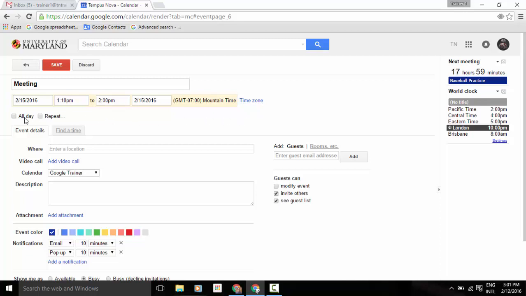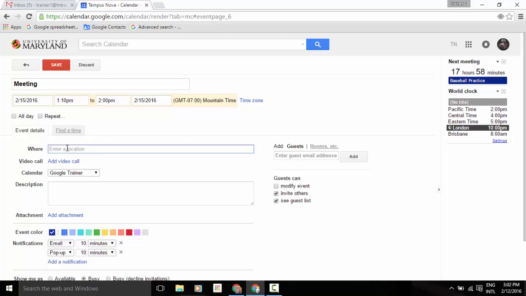Underneath that, we have all day and repeating events. Now, I'm going to treat these as different animals. We'll go back to that a little bit later because I'll show you what the differences are between the two setups. For now, we're just going to do a simple meeting at a certain time of day. The first tab that we see here is our event details tab. From here you'll see below we have a where.